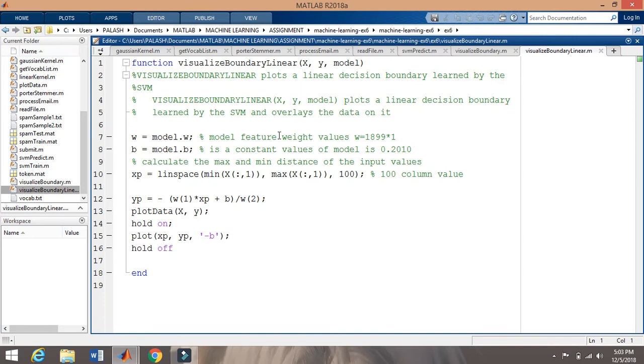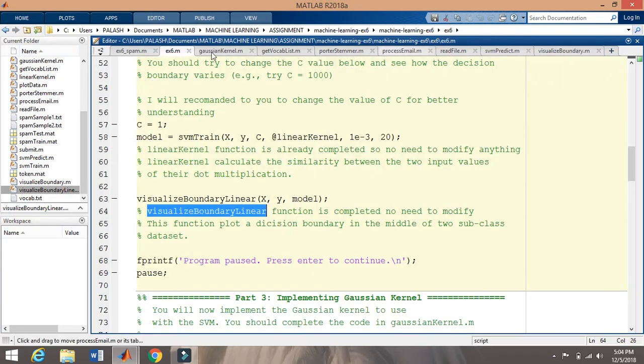This function plots a line between the scattered data, in the middle of the plotted data, so that it classifies the data more accurately. No need for further changes in this function, so I cut it.